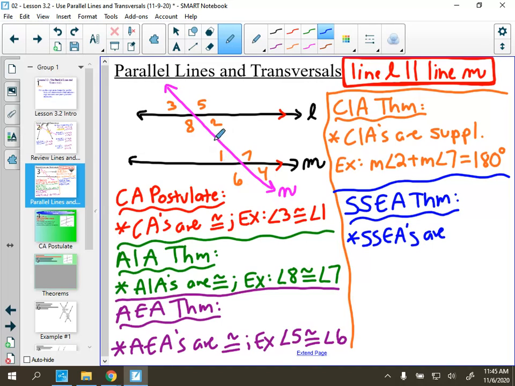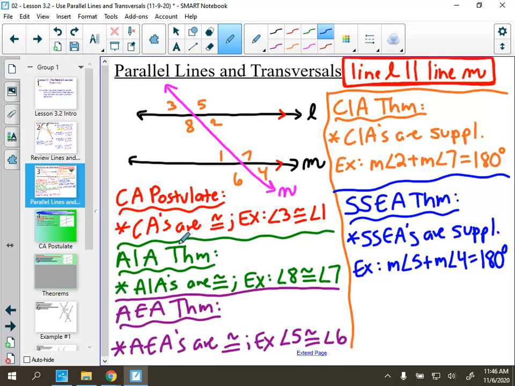But they don't even look close, right? This one looks acute, that one looks obtuse. And again, I'm not saying always just trust your eyes, maybe it was just a hand-drawn picture, but if I'm making an educated guess, I wouldn't guess congruent there. I would have to go supplementary, and that would be correct. So example-wise, we'd say something similar: the measure of angle 5, I have no clue what it is, but when I add that to the measure of angle 4, because those are same side exterior, I know for a fact that those have to add up to 180 degrees.